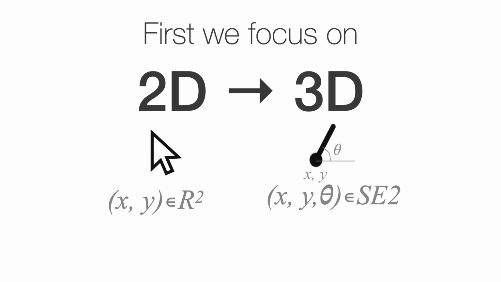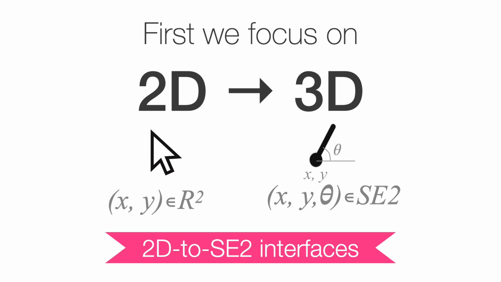In order to get to the core of how user interfaces allow going from a lower dimensional input to a higher dimensional output, we start with the simplest version of this problem that is still fundamental to the control of robots. That is, going from 2-dimensional cursor input to a 3-dimensional SE2 configuration, which corresponds to a position and an orientation in a 2-dimensional space. For example, the pose of a differential drive mobile robot navigating on a surface is specified in SE2 space. So, this term from our paper title, 2D to SE2 interfaces, basically stands for user interfaces for specifying position and rotation in 2D through a cursor.